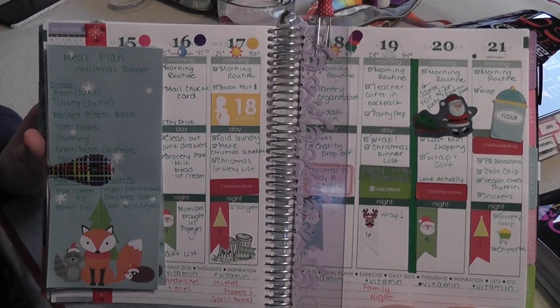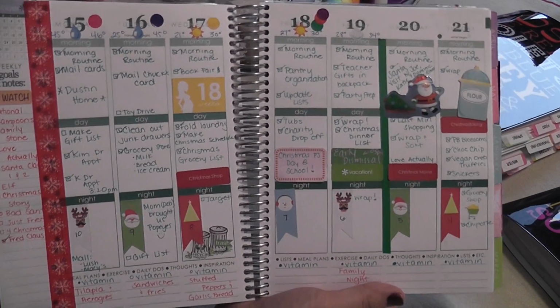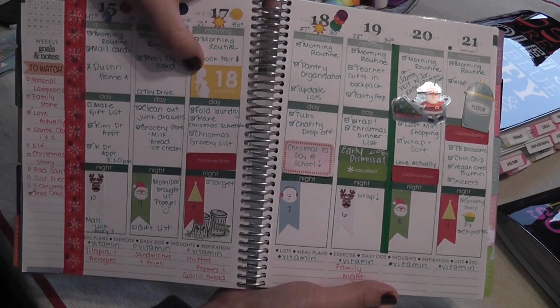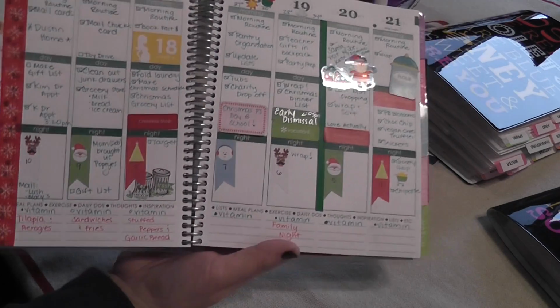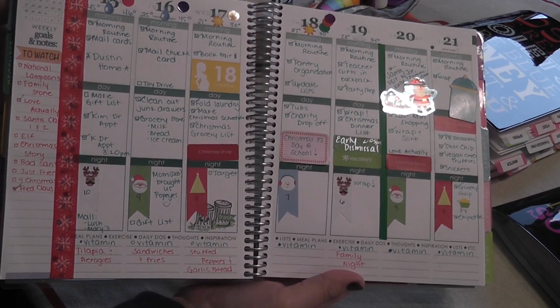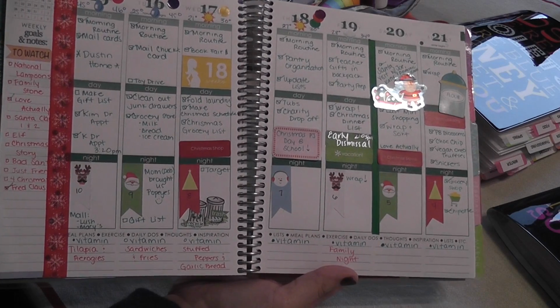This is how it looks when I open my planner. I'll take some stuff out so you guys could see it a little bit better. Okay, so this is what last week looked like. These are my stickers from Lily Henry that help me keep track of my pregnancy. Just used some snowflake washi. Stuck to the basics. Like I said, it gets filled up throughout the week, and it did.